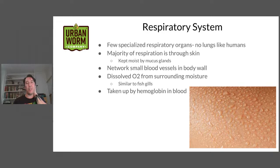And they have a bunch of tiny pores all along their cuticle and epidermis that have a network of small blood vessels. And then they are taking in dissolved oxygen from the surrounding moisture. So we always talk about how worms breathe through their skin. And because of this, it's extremely important to have the material moist.